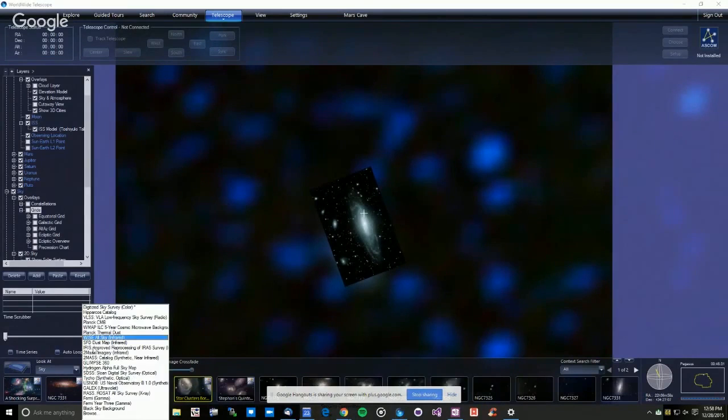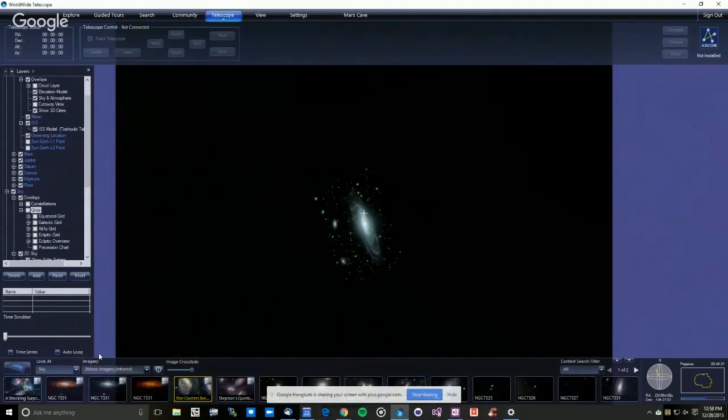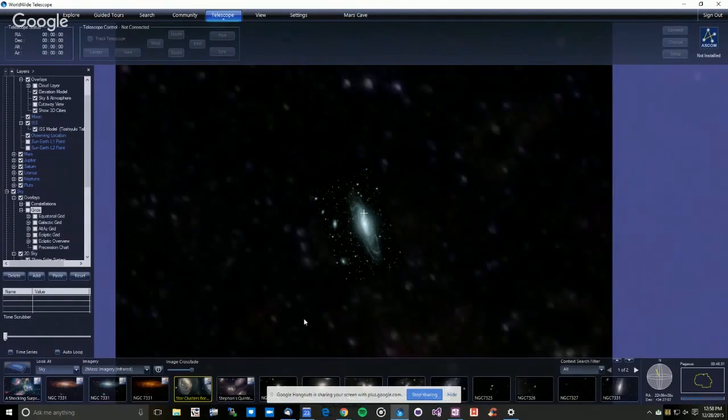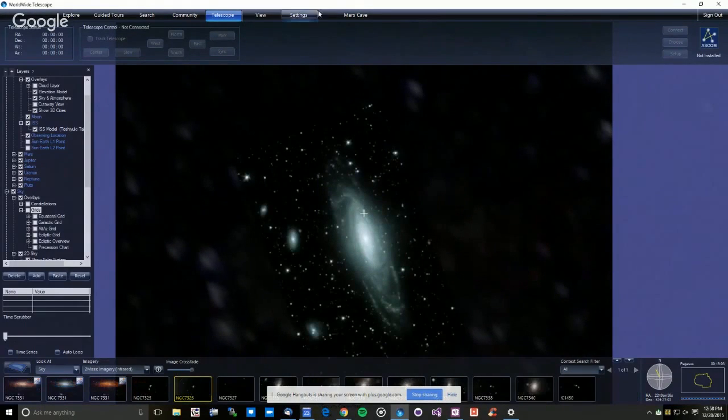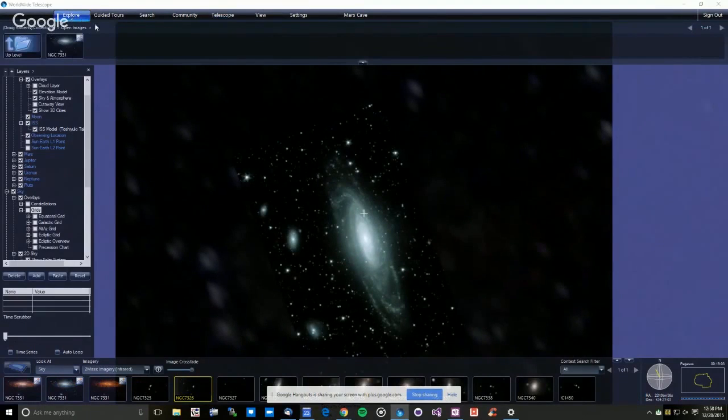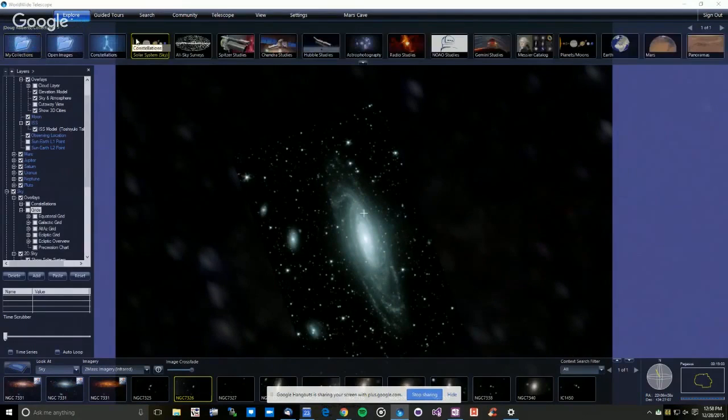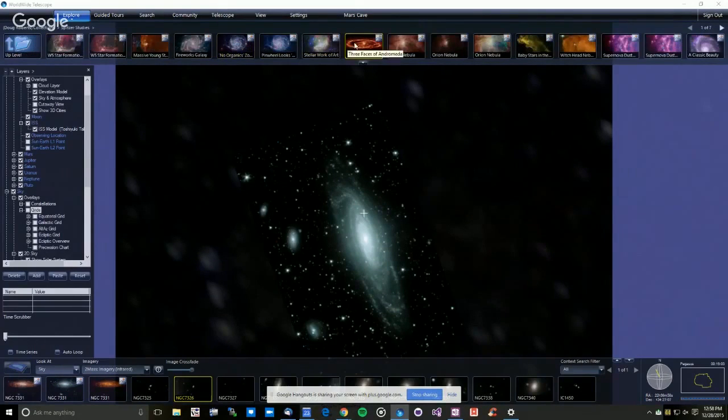Let me try 2MASS. Okay, this is a little bit. Okay, so this is a good example. So this is 2MASS in the background and this pointed visual image in the foreground. And so I can make that change, or I can go over here to explore, and then go up a level, and then I can look through different surveys. So I can say, what does Spitzer see? How do things look different by looking at catalogs of images from different missions?